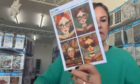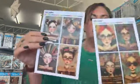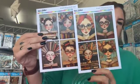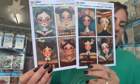In the cuttables, we've got the artist trading card size. Excellent for card fronts. So we've got Keep Reading. We've got those ones there. They're a good size. Is that the same image? No, different image. Beautiful. I thought I'd done a double up there. And then we've got this one as well. So there's your cuttables ready to go.